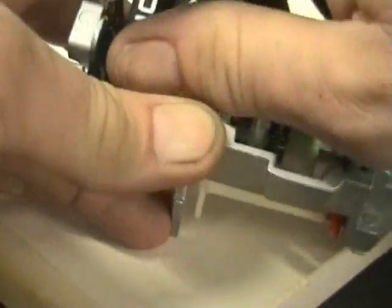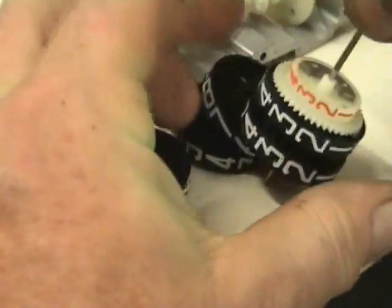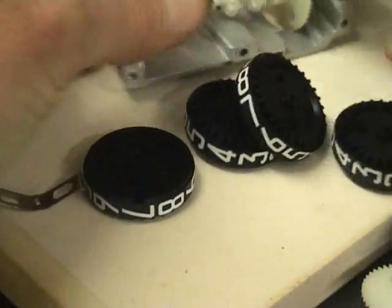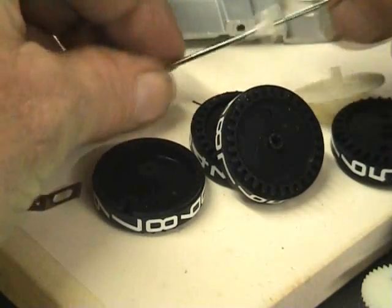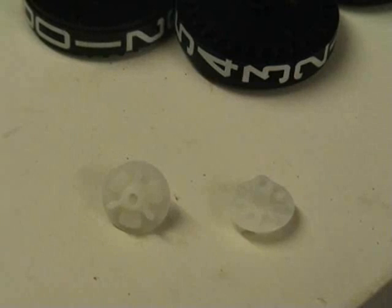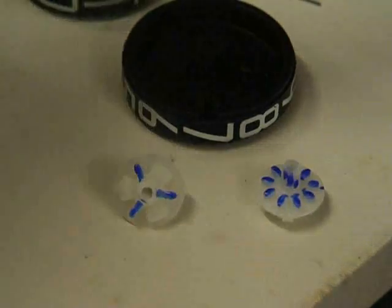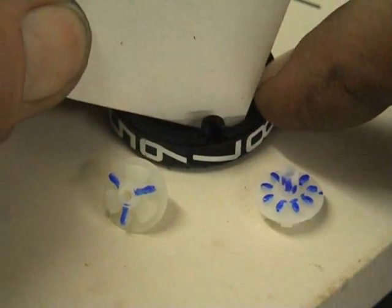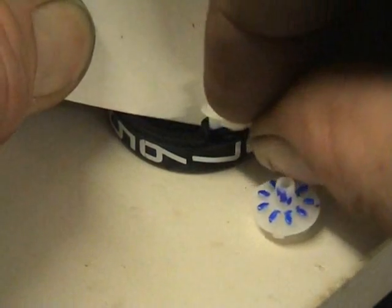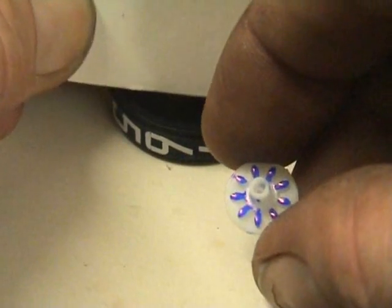We are just going to take the dowel apart quickly. A couple of clips on the side — I can take the whole assembly out. Here we have the two Genevas. This pocket on the left — this particular pocket — normally meshes with the indentation in the number wheel here. So this basically sits on this side and sits in this position. And the one with the gear drives on the other side of the number wheel, and that really sits here.